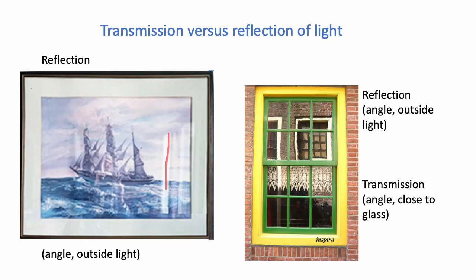This glare is caused by a window to the right side of the viewer that is reflecting off the glass from this frame, creating a glare that particularly obstructs the dark parts of the painting. In this case, the transmission through glass is seen here, so we see the lacy curtains because the curtains are close to the window. But when we look up so that our angle is smaller and the outside light is strong, we see a reflection of the background.